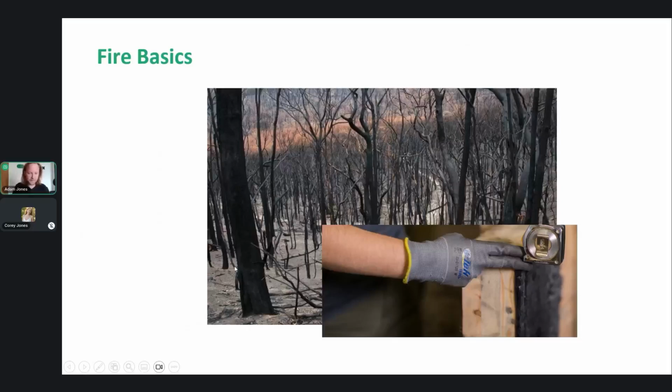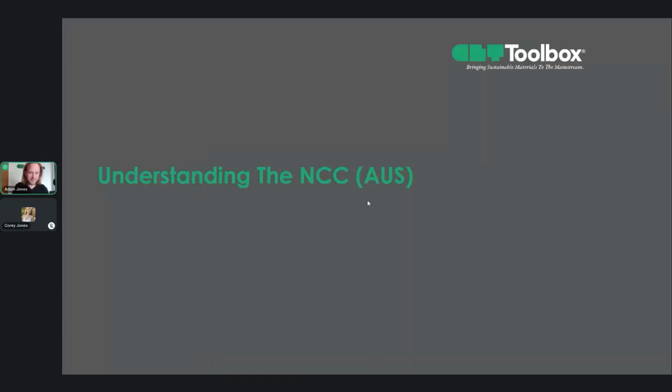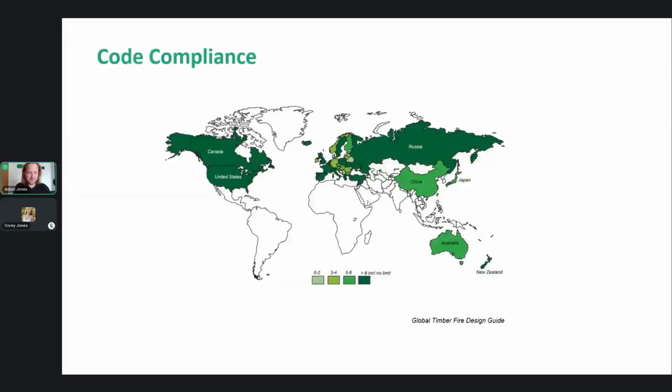But as always, in terms of the basics, as a fire passes through, you can see here, it is true that it burns at a predictable rate if you know the different variables that go into it, and we're going to be covering that today based on the latest methods. But after a flashover, you can see there is basically timber left standing after, say, a bushfire, which we know all about in Australia. All right, so looking at the building code.